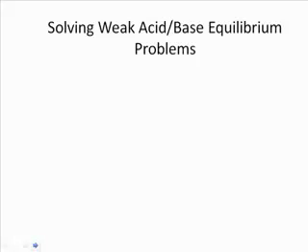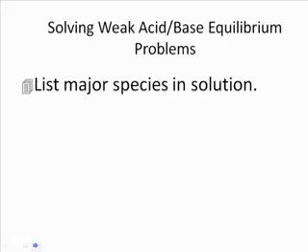Okay, the thing to remember is that the weak acids and bases set up equilibriums. And so we're going to use our ICE diagrams to solve for the equilibrium conditions. The hydrogen ion concentration that we use to calculate pH is an equilibrium value. So we need to do our ICE diagrams so that we can find what our equilibrium concentrations are and use those to find the pH.